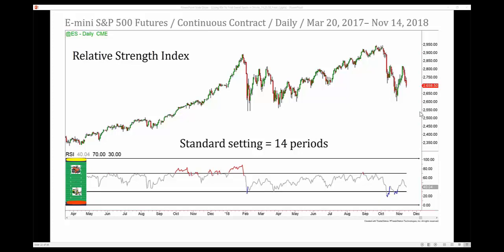Now, the standard setting is 14 periods. So let's go back to 1978. Mr. Wells Wilder puts out the relative strength index, releases it to the world, and he puts a 14-period setting on it, okay? We are not messing with that, because all the extrapolations off the RSI that I'm going to show you are based on retaining the 14 periods. That means every calculation, every plot of this solid line is looking only 14 periods back, okay? This is so vitally important that I need you to type the number 14 to make sure you're not going to mess with that setting.